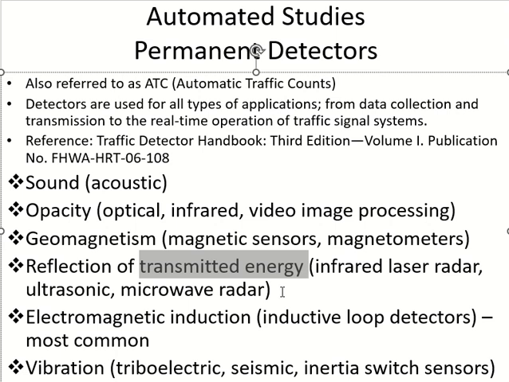I told you there are two, so when a car goes from one detector to the other detector, the time is measured, that the car took this much time to go from the first to the second. In Bahrain they are also used for managing the yellow time of the signal based upon the speed of the car. Then we have vibration detectors.